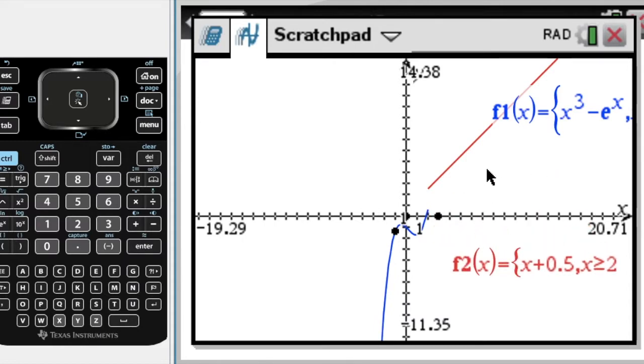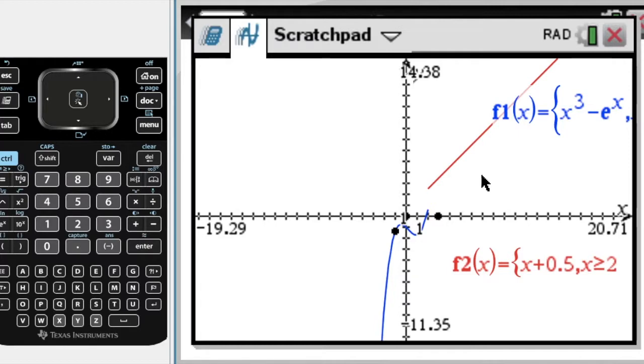Now what you're not going to see is the hollow and the full dot because really they don't exist. It's only something we do on paper to emphasize where the point is and where it isn't. So you're going to need to think about your graphs and where the value of x equals 2 is. Is it on the blue or on the red curve?